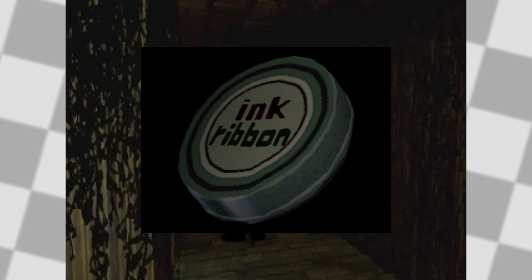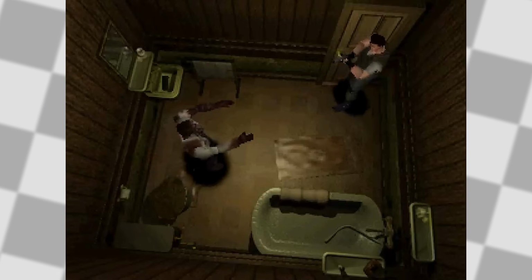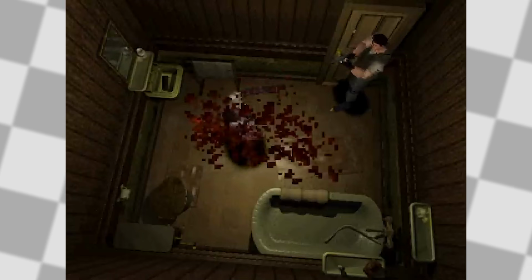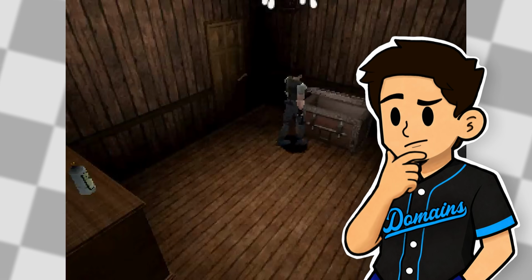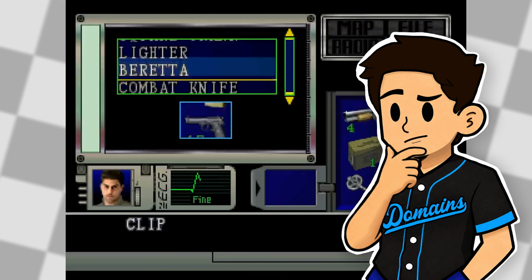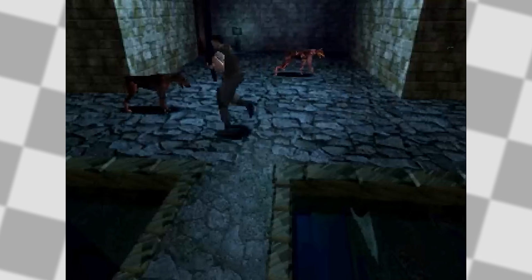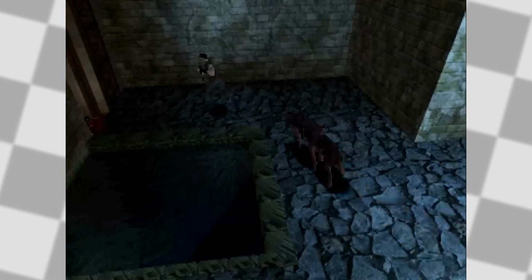Ink ribbons take that same scarcity and make it more psychological instead of more logistical, if that makes sense. You need a typewriter and a ribbon to save, and ribbons are a limited resource you find scattered through the mansion, same as ammo or herbs. You catch yourself standing in save rooms actually debating whether you've earned a save or not, whether what you just survived was risky enough to justify spending one of the 4 ribbons you have left. The monsters barely factor into that fear, it's just about how cautious it makes you feel about your own progress.